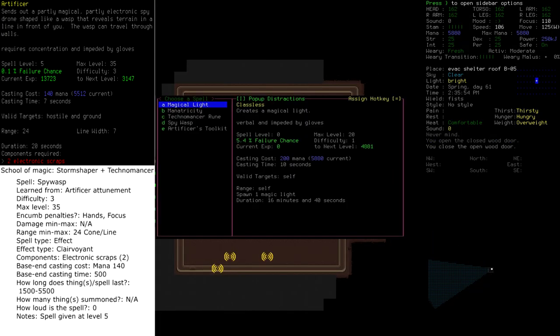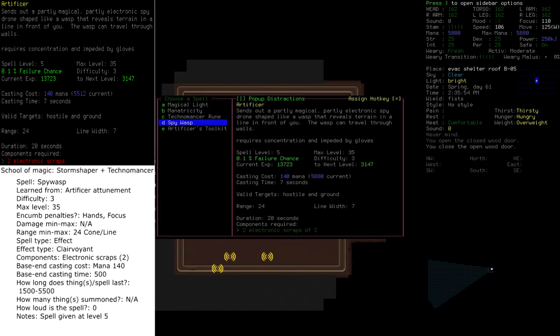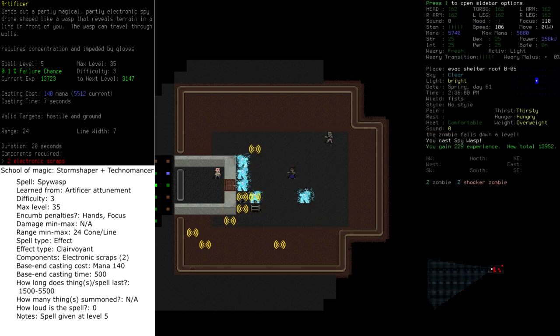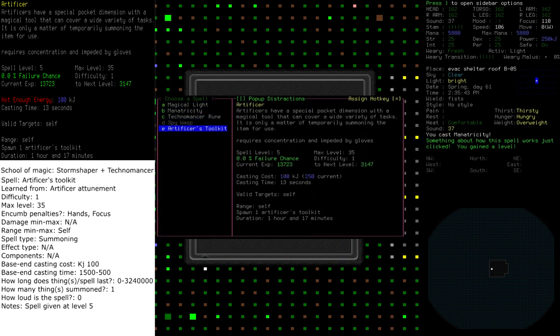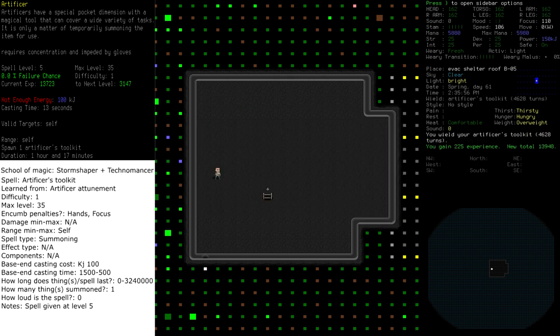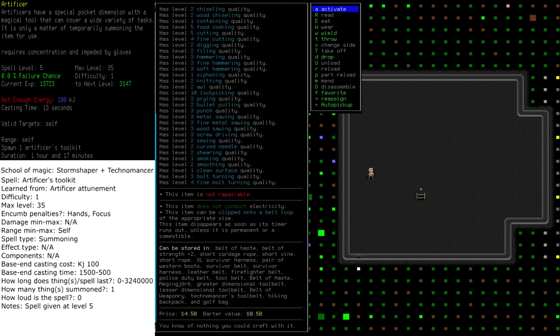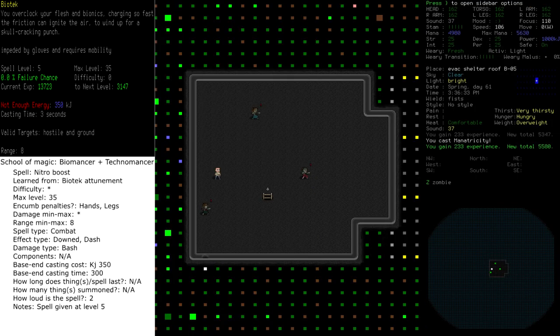Spy Wasp. Very good. Reveals a large distance in front of you and has a crazy long range compared to the Technomancer's X-ray vision. Very useful. Artificer's Toolkit. Very good. Creates a temporary toolkit with almost every needed crafting quality, perfect for substituting almost any tool you might be missing. Nitro Boost, very useful.